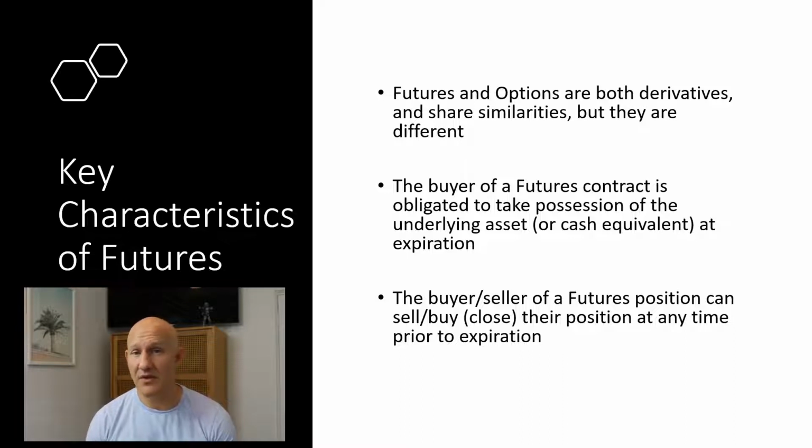However, this doesn't mean that when you buy a futures contract that you're obligated to wait until expiration. If you want to close out that position, and even as a seller of a futures contract, you can choose to do that at any time up to expiration. So if you buy a contract, you can simply sell that contract before expiration, and that of course nullifies your position. Equally, if you had already sold a futures contract, you just need to buy it back before expiration.